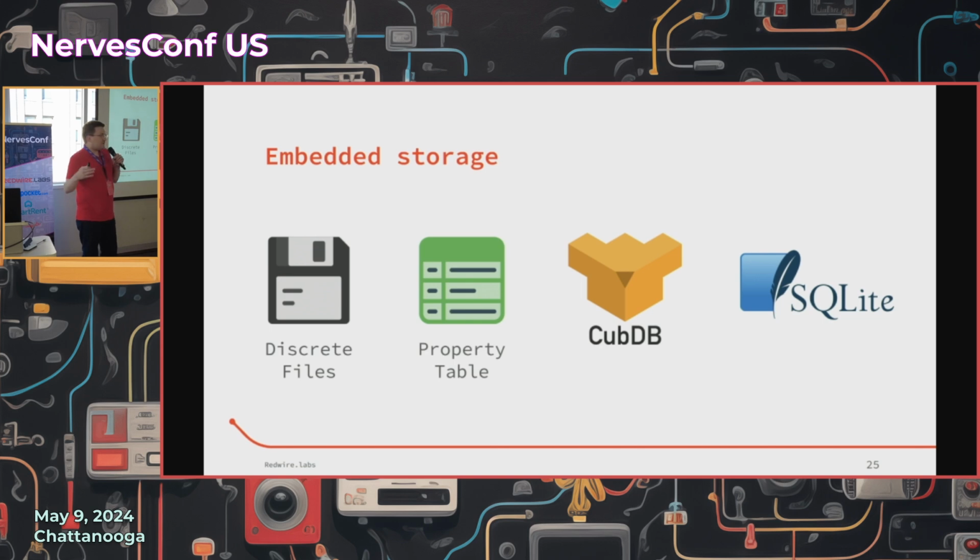And then once you push the bounds of that, if you actually get to the point where you need a full-blown relational database in your embedded system, you're working with data of that complexity, then you probably want to take a look at something like SQLite next. In practice, I've typically found that most of our challenges end up being solved between CubDB and PropertyTable. You can do a lot with those tools right there.